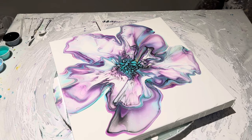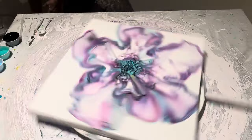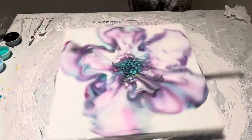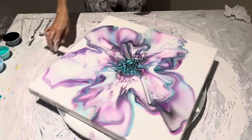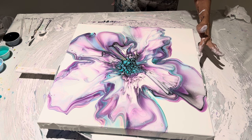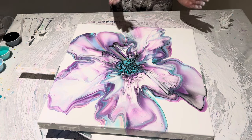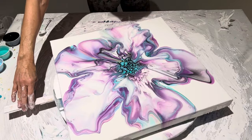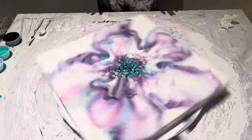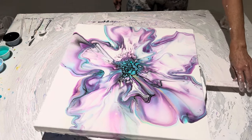Okay, so I was going to put it on a different spinner. And the canvas is a 20 by 20. I don't have a board for it. And it's reached its capacity on this 22 inch spinner. And I can't pull it toward me because I wanted a little bit more of this to come off. So what I did was I just tipped it and kind of brought the paint in this direction, and hopefully it's coming my way now. So I just want it just a little bit more. Yes, that's exactly what I'm looking for right there.